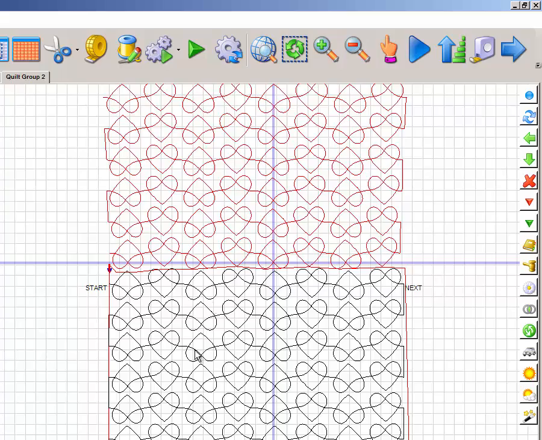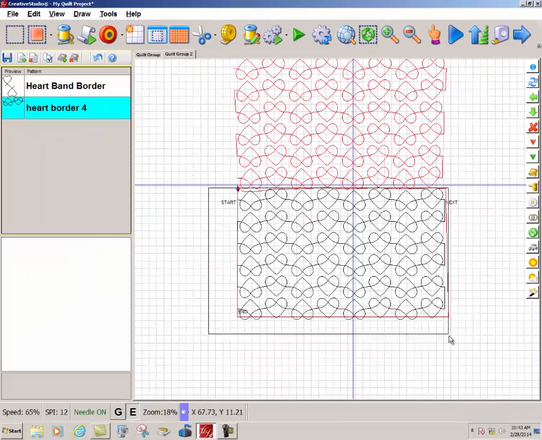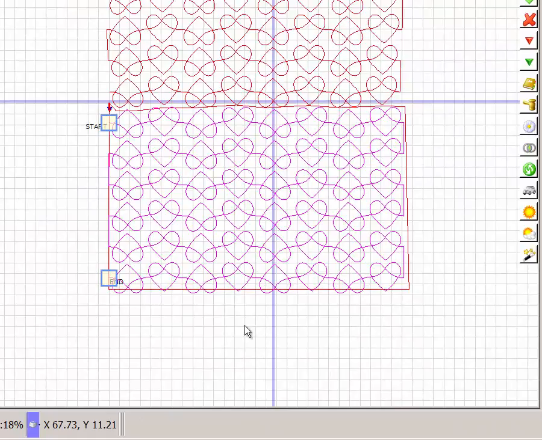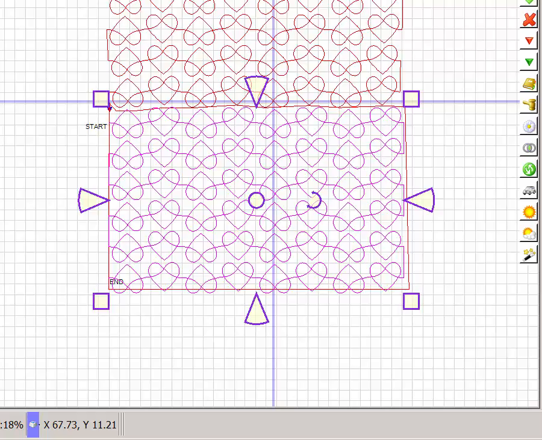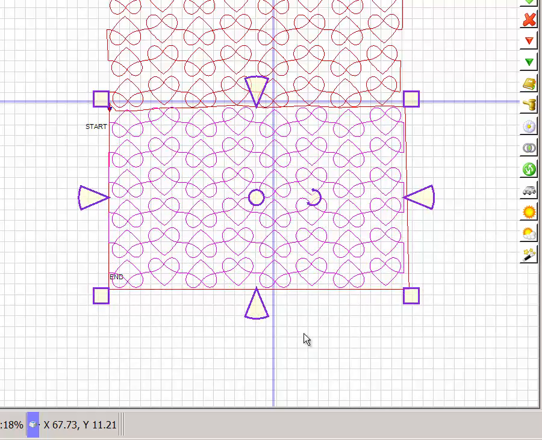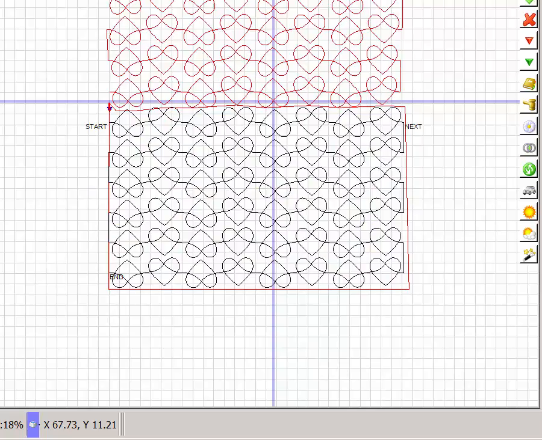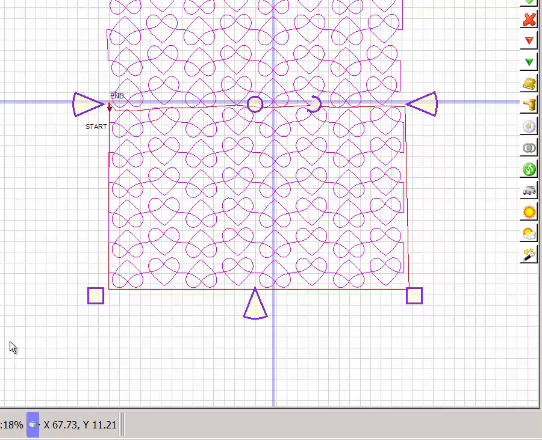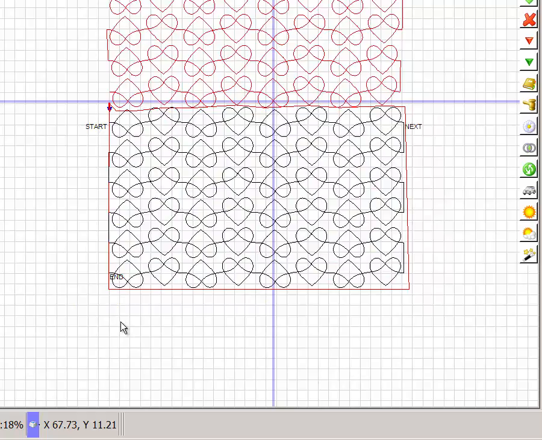I will select all of these, and I'm going to cycle through my cycle pattern anchor type. I want it to go to the edge anchor so that I can bring this up. Just decrease this. This is a very small quilt. If I select all, you can see this quilt's only like 29 by 35 inches, 34.5 inches. So I'll quilt these next rows and be finished.